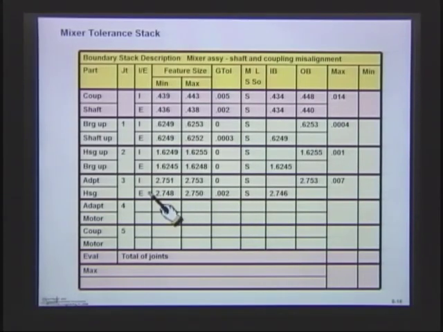With the adapter, that was an interior feature. And this was the sizes. This was the geotol, regardless of feature size. And this was our outer boundary. In the housing, that was an exterior feature. We took the minimum and maximum, and then we figured the worst case inner boundary. Right, so we're looking at the inner boundary of the housing and the outer boundary of the adapter. We had 7 thousandths there. So that's our joint.